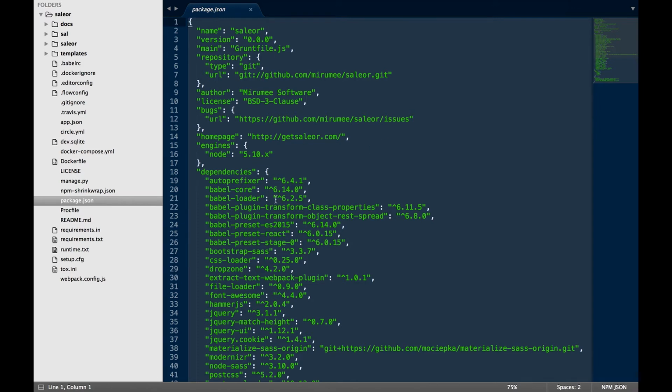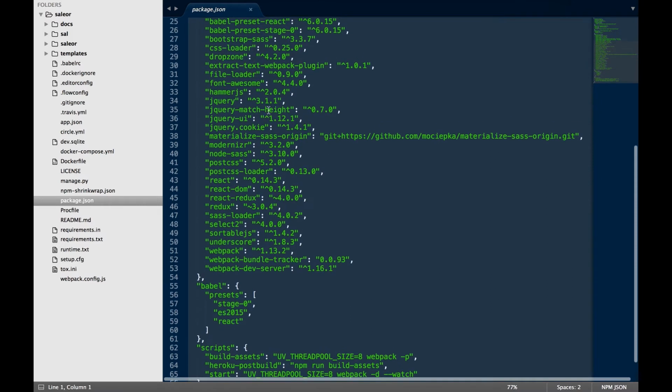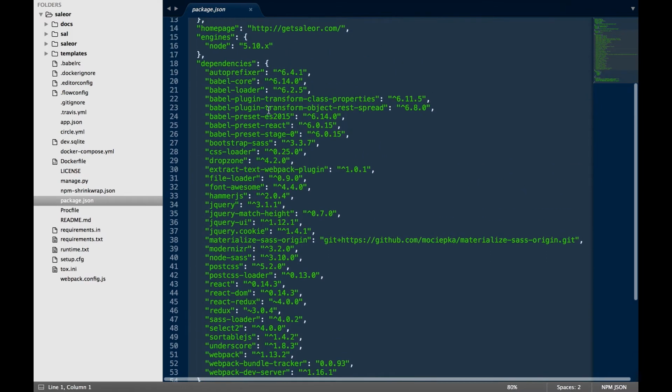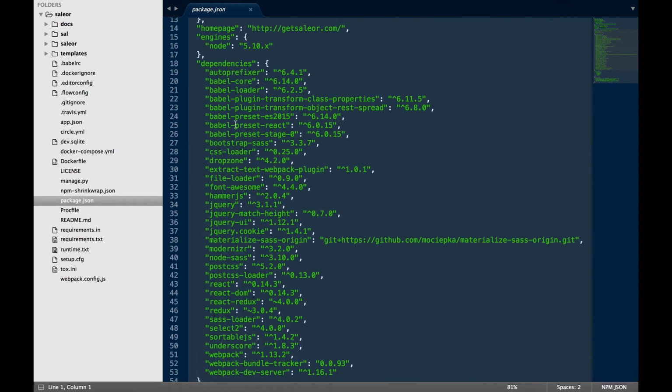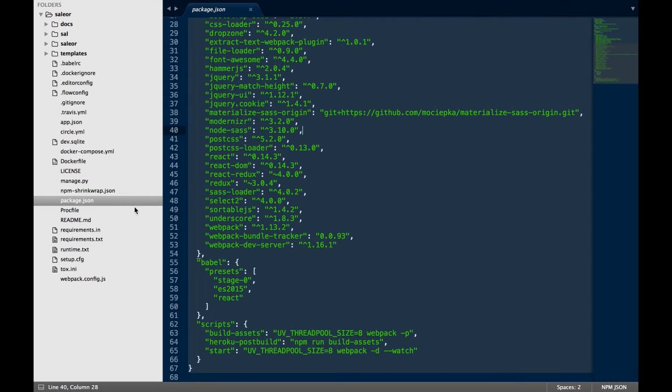So obviously these are all the JavaScript and CSS dependencies that are being used by Saleor. So you'll see things like there's Modernizr, there's Sass, which has actually been installed. There's different versions or different parts of jQuery. So this is all really nice stuff that Node Package Manager is using.